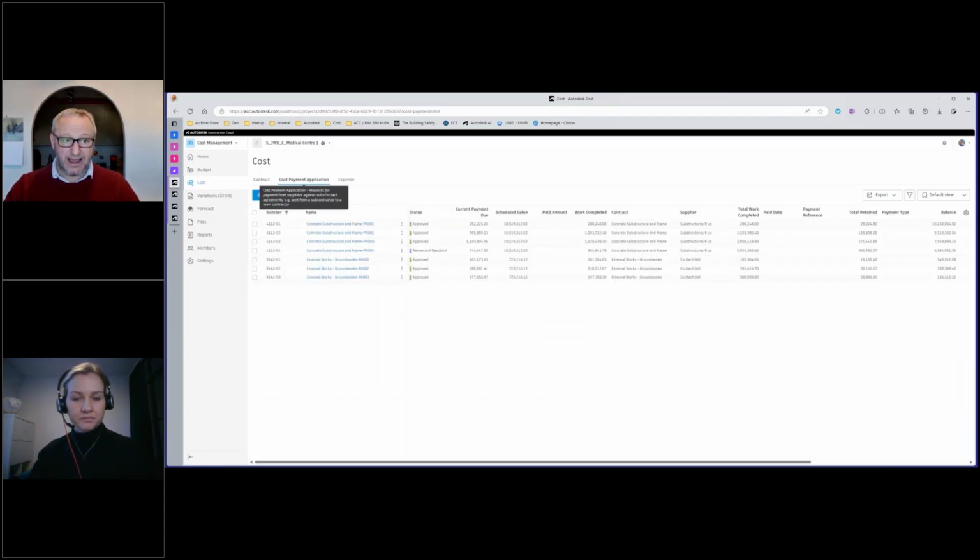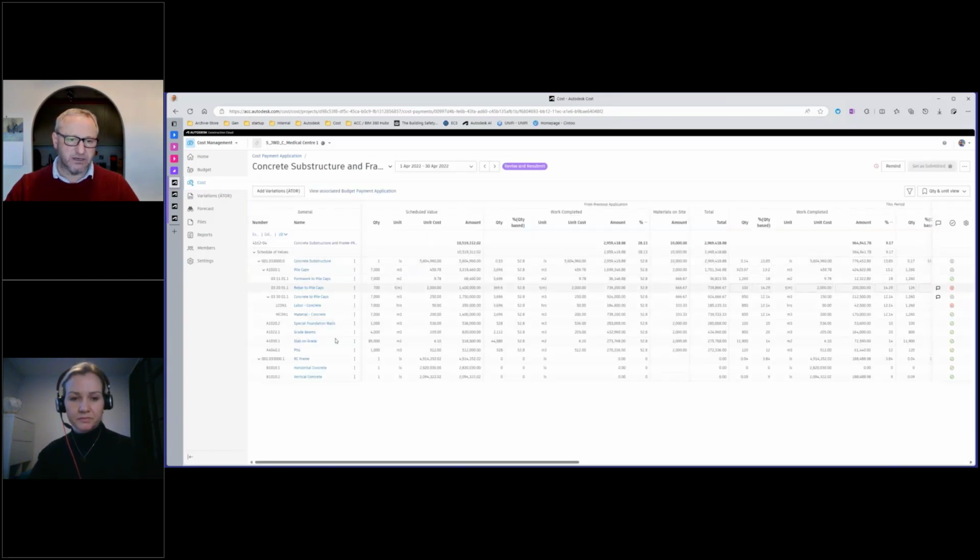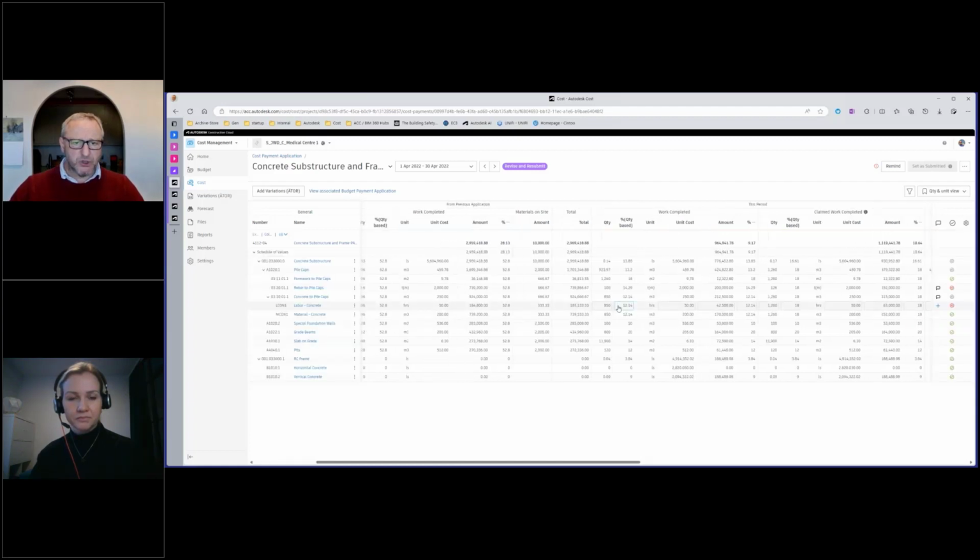We've got our payment applications. I'll just dig very briefly into the detail of these. So these are the payment applications that our subcontractors would make for what we deem as measured work. So how many cubic meters of concrete did you pour this week, this month, and that will form the basis of that payment application. And we see all the details on there.